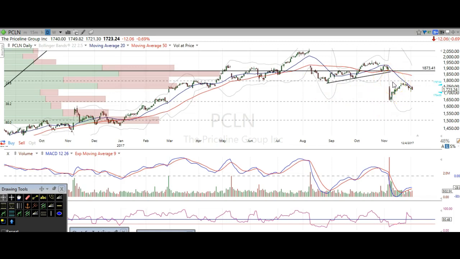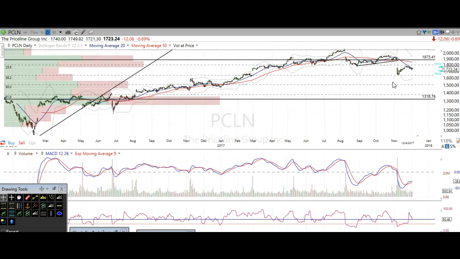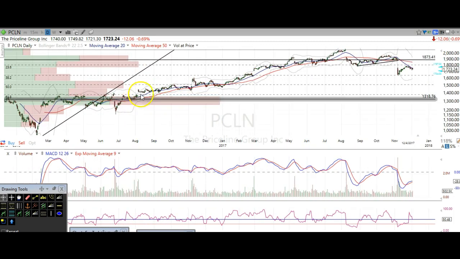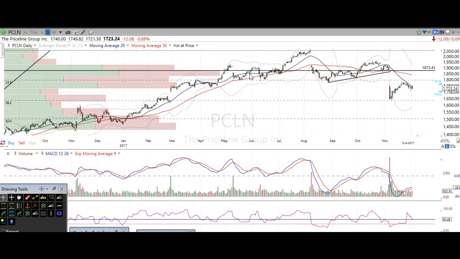So overall, I think that the behavior of this stock is changing. We get a lot of gap ups right here. Here's a gap up. Here's a gap up. Here's a gap up. And then we started gapping down a little bit. Last time, before we dropped, we gapped down, but then we recovered. And here, we gapped down, but we didn't recover. Here again, we gapped down, and we didn't recover. Obviously, we headed a little bit higher, but this is nothing. We're still way below this gap here.